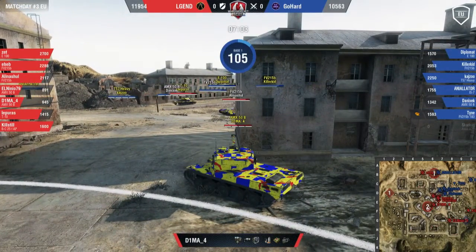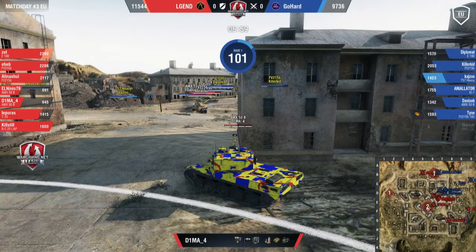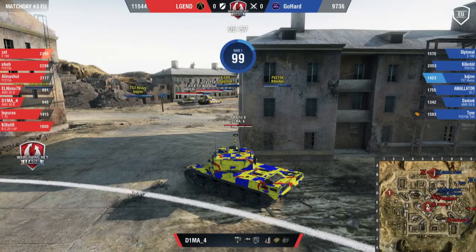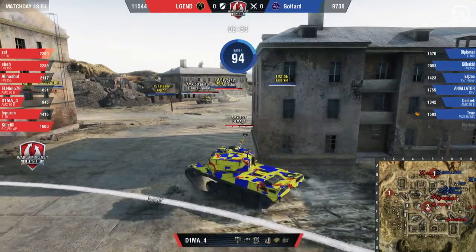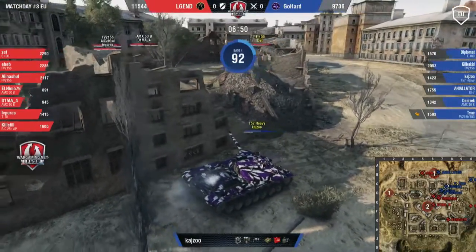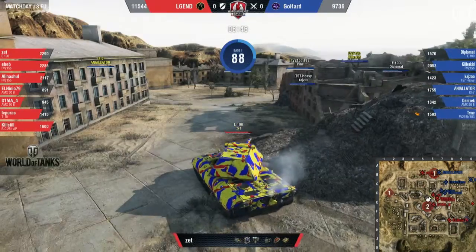Now the cap all the way back up to 104 seconds, so Nile not the greatest thing there to do. Kaizu in return taking a lot of damage there as well by Zed in an E100. Now, slowly but surely, keep a look on those HP. Legend is edging forward. They're actually looking okay in this one. Yeah, Legend is playing really careful, finally.